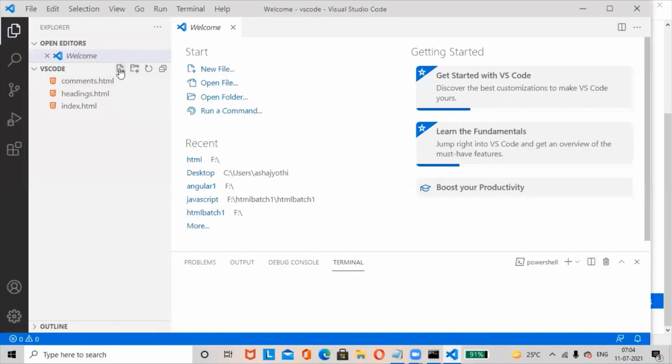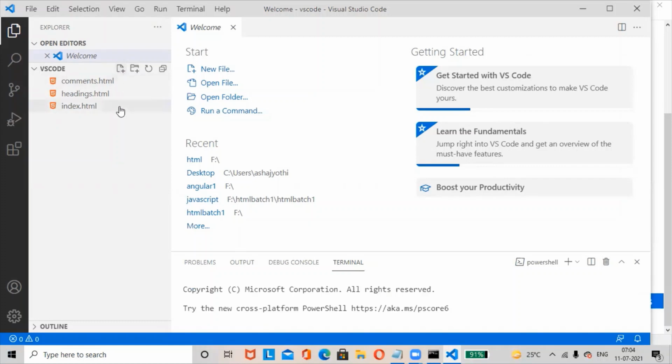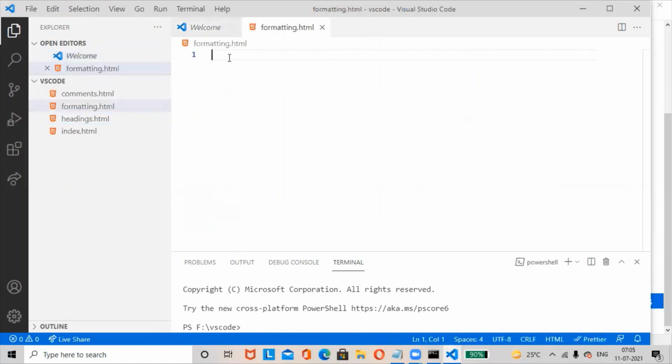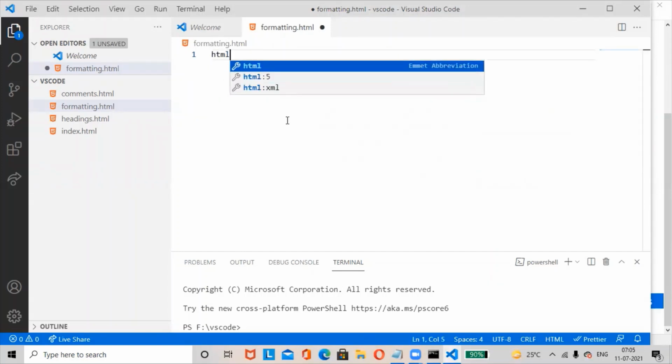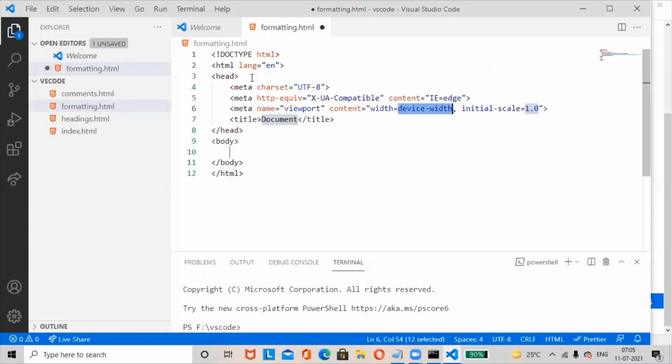Here I add one file, Formatting.html. All the HTML files should be added with .html extension. To add boilerplate code, add exclamation, press enter, or else you can do it by typing HTML and select the HTML5 version.